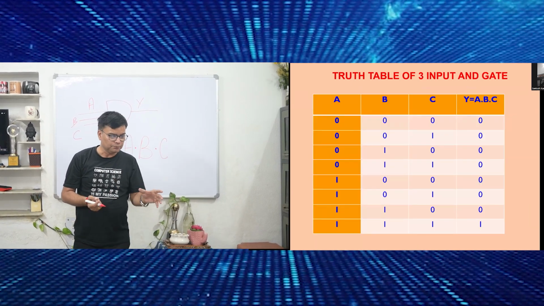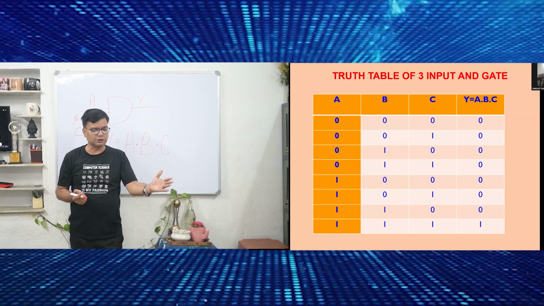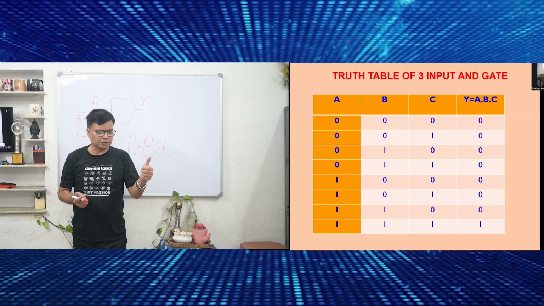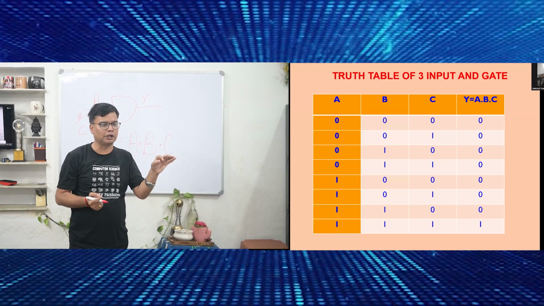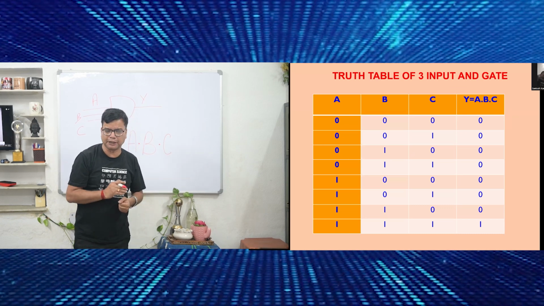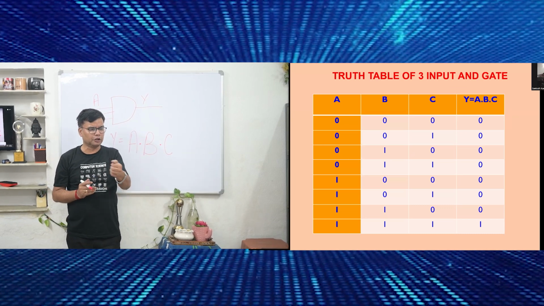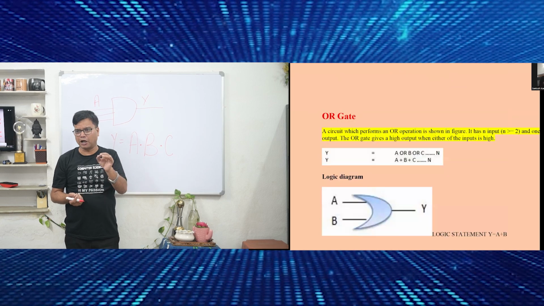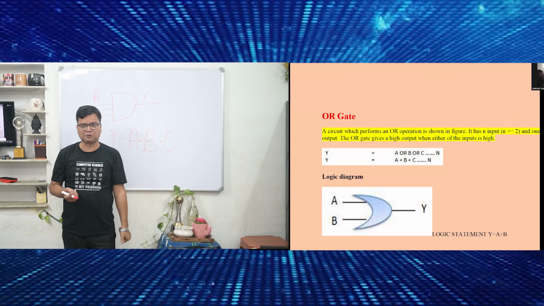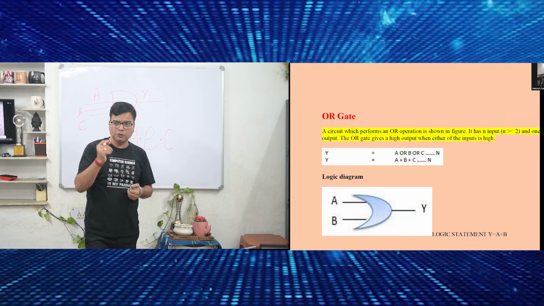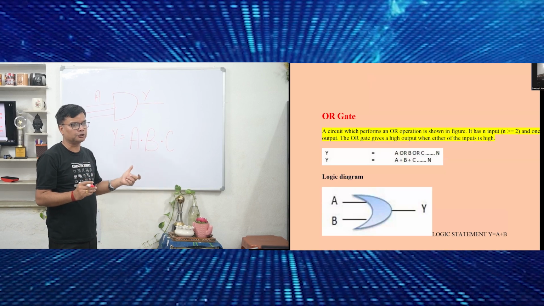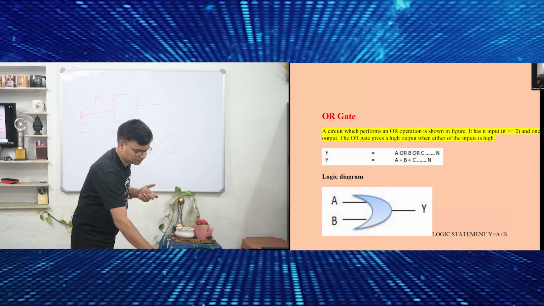0 0 में क्या है? 0 0 it is 0, 0 1 it is 0, 1 0 it is 0, and when both the inputs are high, then the output is high. So this is the AND gate which gives a high output when all the inputs are high. You can check for a 3-input gate also. 0 0 0 output is 0, 0 0 1 output is 0, 0 1 0 output is 0, and when all the inputs are 1, output is 1. So you must be clear now what an AND gate is. The AND gate gives a high output when all the inputs are high.